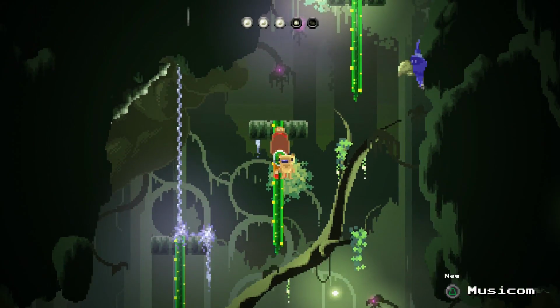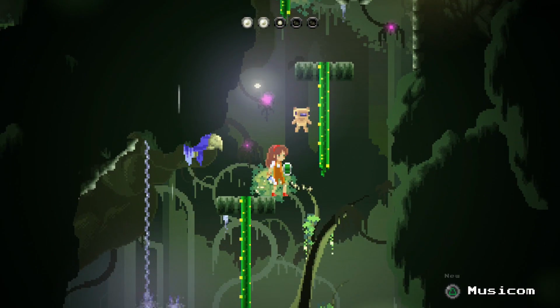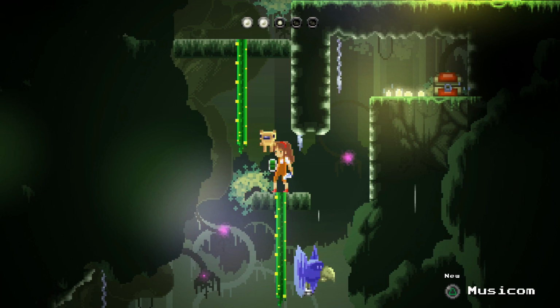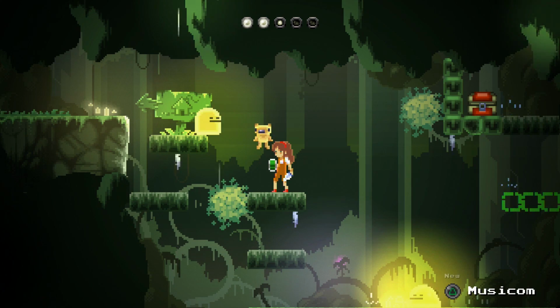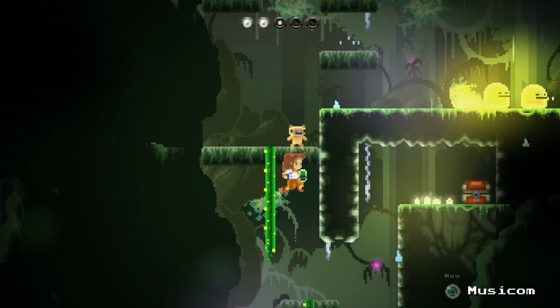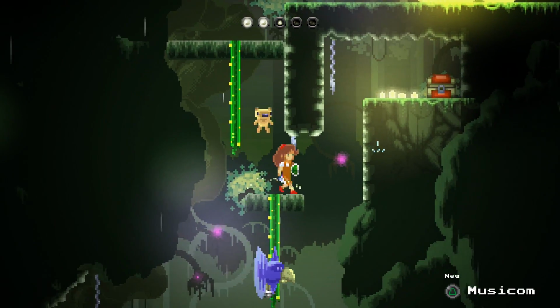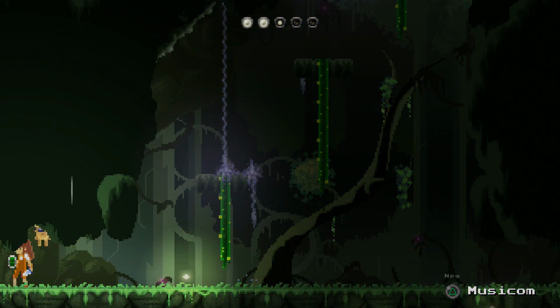I do wish that, at least once I got towards the end of the game, I did find myself wishing that maybe there was an easier way, like a teleporter, some form of fast travel, basically. I did kind of find myself wishing that was going to be a thing at some point, but that's fine. Again, the backtracking wasn't too bad.